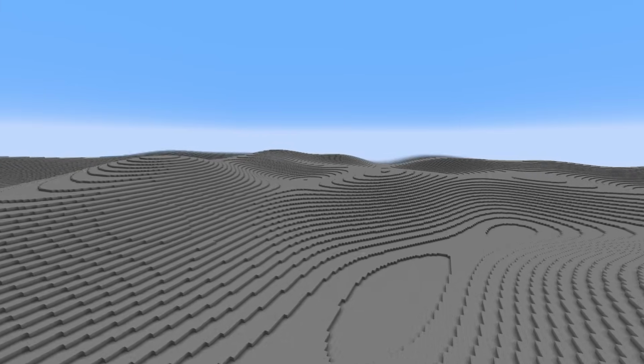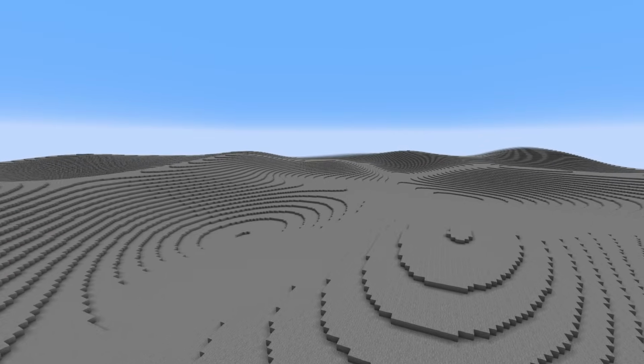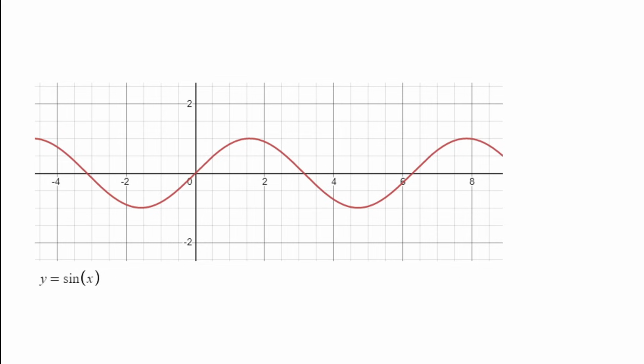I can keep going in any direction, and the world will be generated procedurally in front of me, and it all fits together really nicely. For further variation, we can apply a neat trick called octaves. Let's use the sine curve as an example again. Let's pretend this is a Perlin noise graph, and the y-axis is the terrain height. So we have a valley over here to the left and a hill to the right.